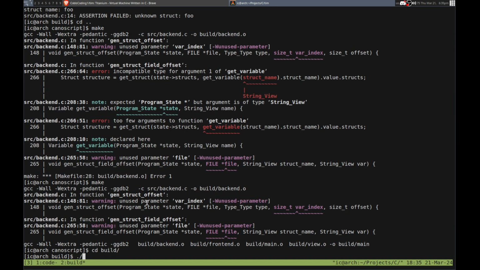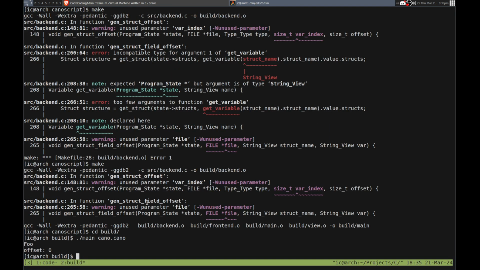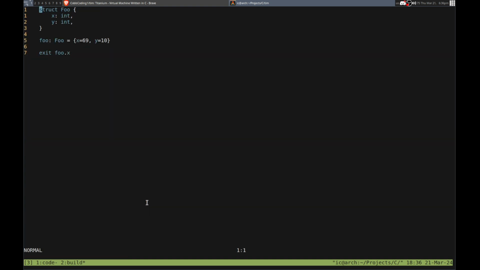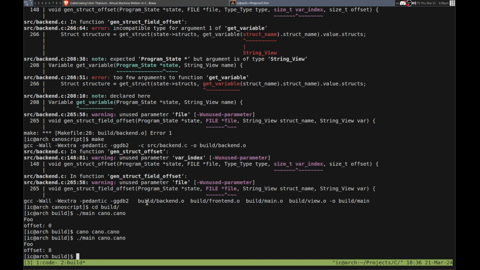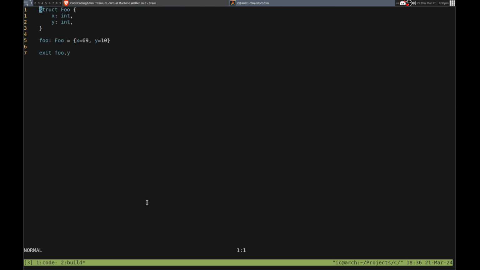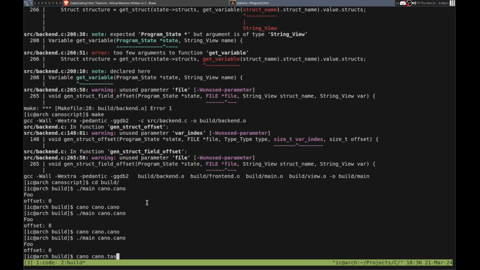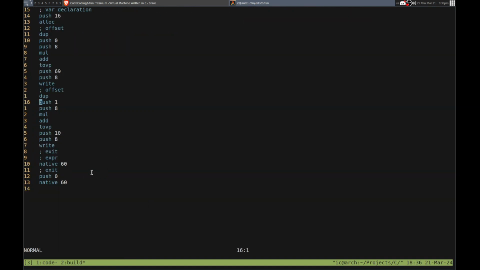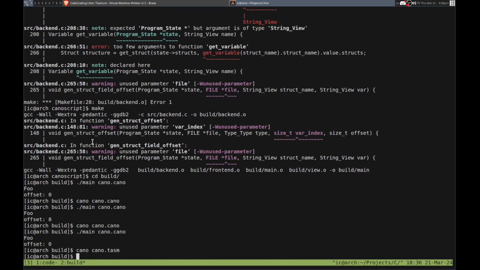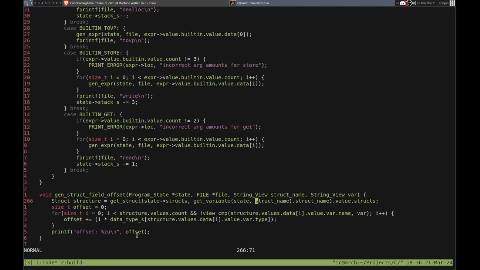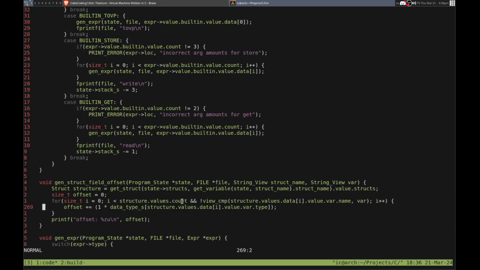Okay, let's go here. Offset is 0. So why? Oh yeah, because it's the first one. But if I change it to be dot y, it should. There we go, 8. So that is actually the correct amount. So we need to push that, right? Dot x. Alright, so we want to get the first one here. So if I look at this, right, we don't want to generate. Basically, we need to generate the offset now, and we can do that because we have the.